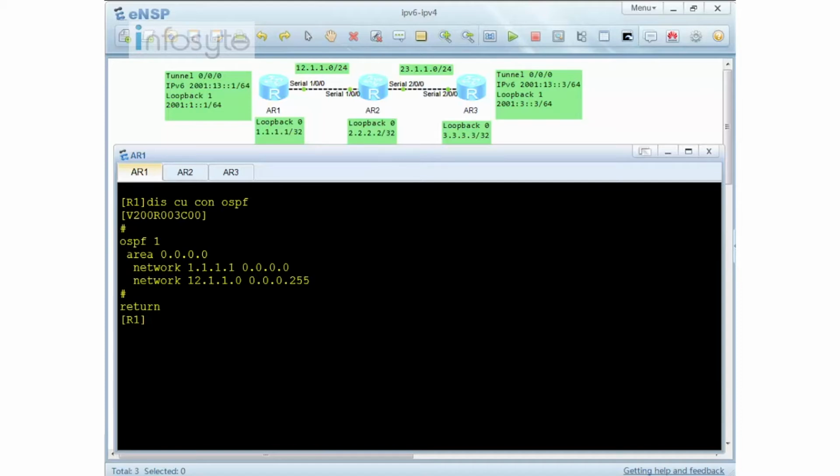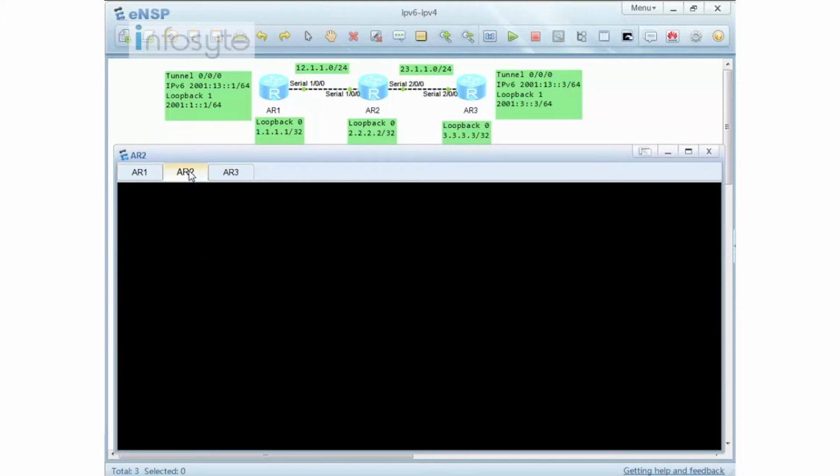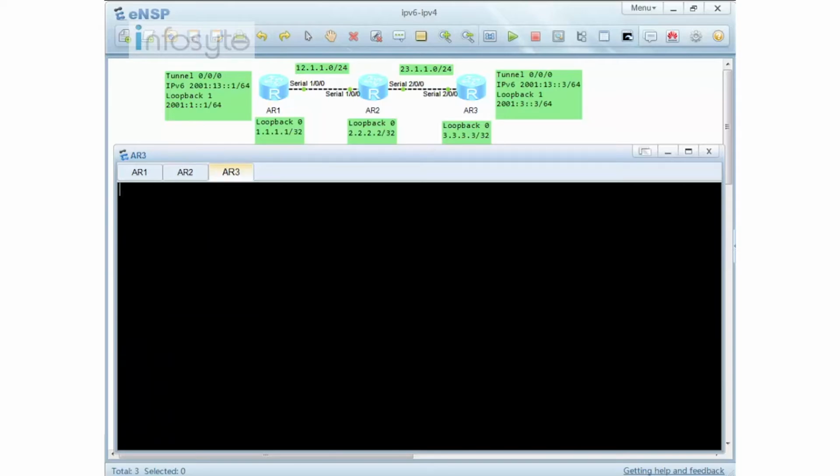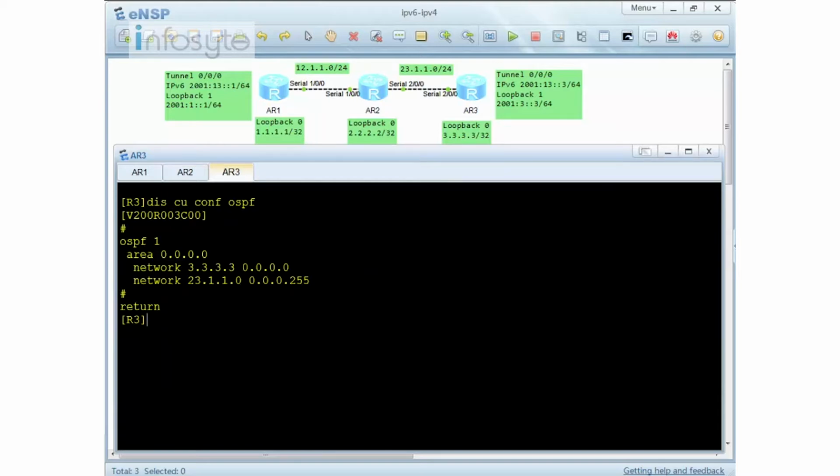This is the OSPF on router 1, and I can also show you router 2, and finally router 3 as well. Nothing really difficult here. We just have to put everything under area 0.